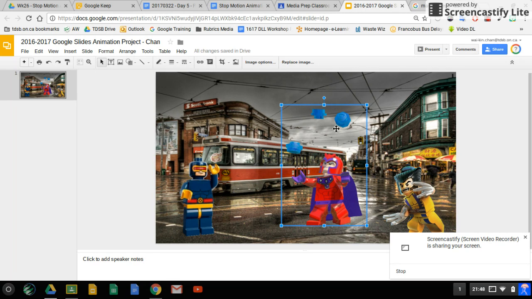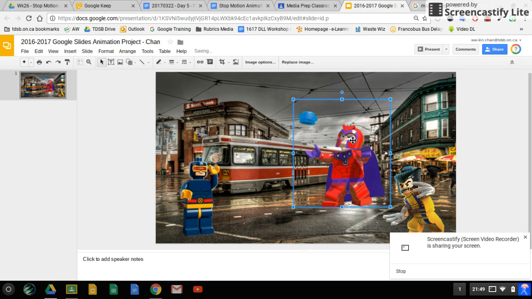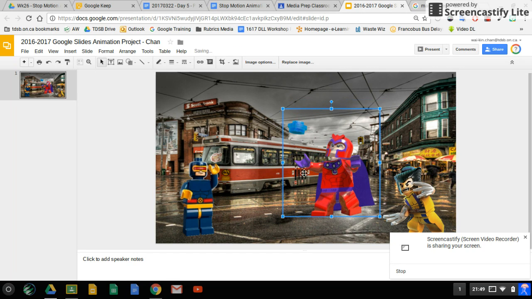Just say if I didn't want the two blue pieces at the top here, I'm going to crop it. Cropping means just cutting an image down and resizing it. So I'm going to double click on the image, and you see how it's changed to a dark rectangle. If I drag this down, I can cut the bits off that I don't want. And then I'm going to click outside of it, and here we go. We have Magneto with just one little piece of metal that he's found. Let's just say it's a cog of a car.